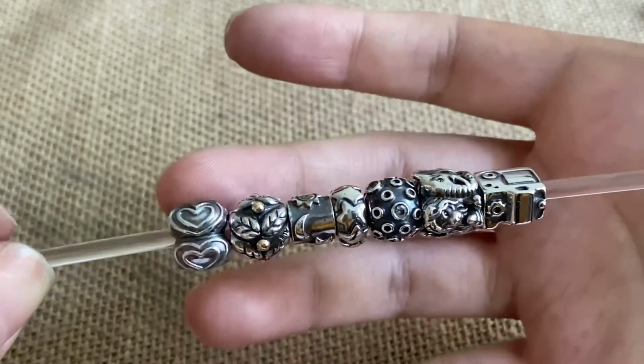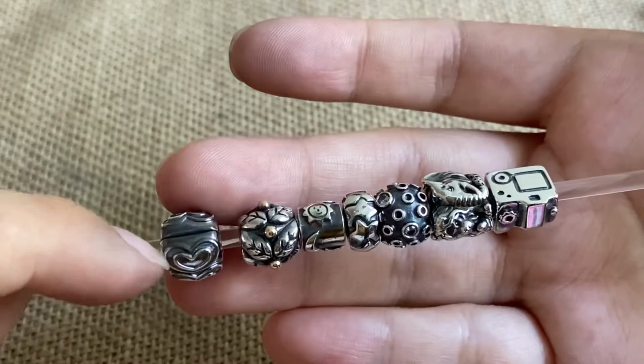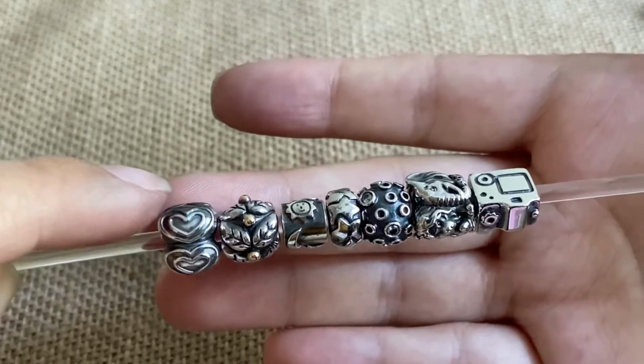This clip, I shined it up, but I didn't want to go too wild. I didn't even touch this area because I don't want to take off too much of the area that surrounds the ridges. So this one is still kind of a work in progress.